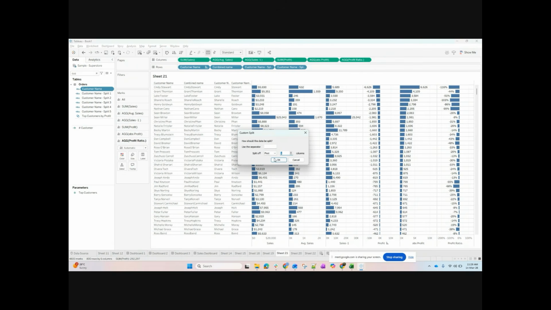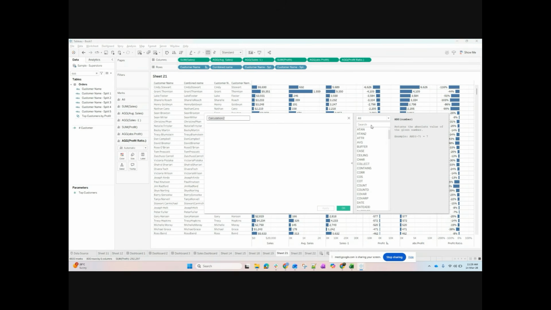Here I do not need to create a calculated column, right? Just go to the customer name. After doing that, Tableau by default creates these calculated fields. You have to drag and drop. This equal sign means all are calculated fields. It is very easy here. That is why calculated fields are something very easy.